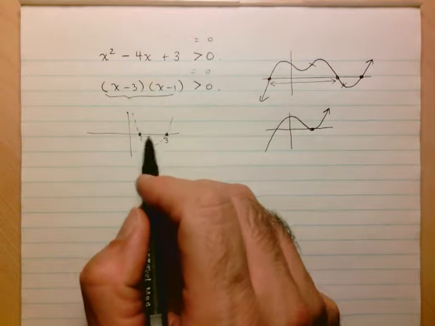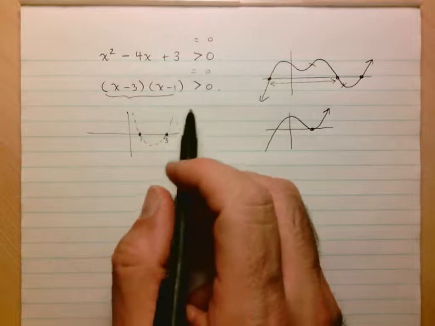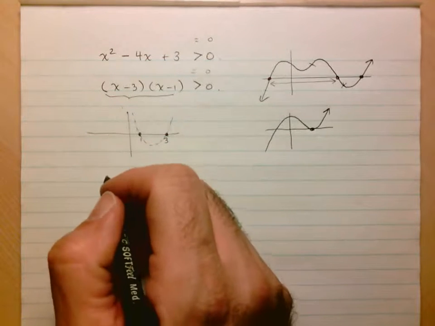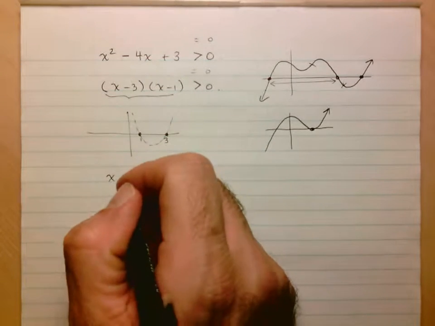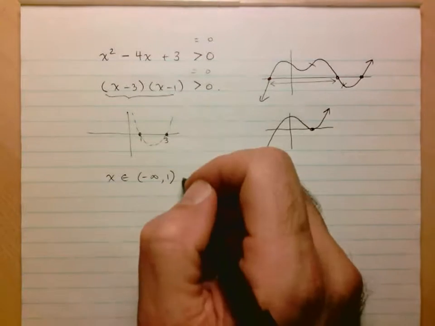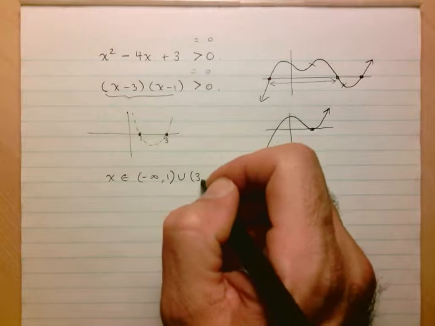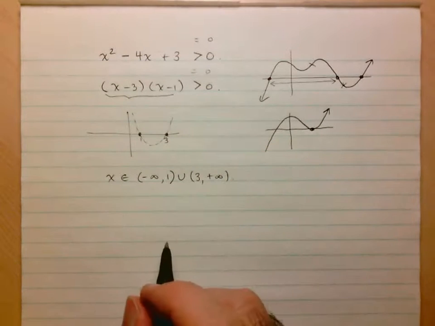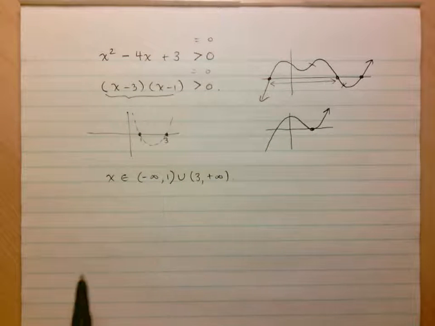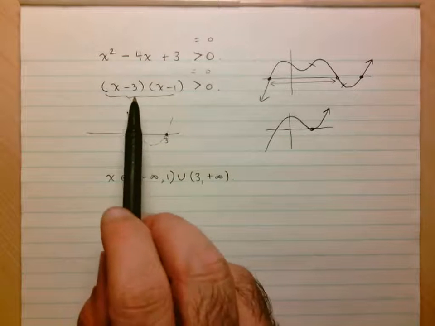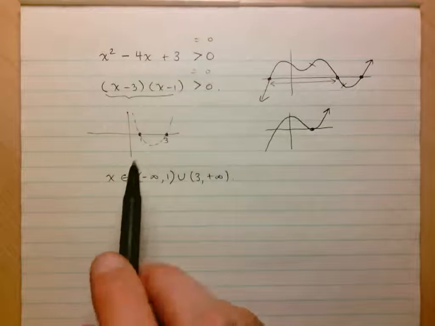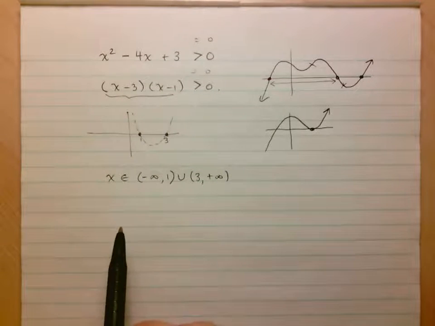Because my inequality is greater than 0, it has to be strictly positive, so I'm not going to include 1 and 3. Whereas if it had been greater than or equal to 0, I would have included those. So just by quickly drawing the graph, I can write the answer as x being an element of negative infinity to 1, not including 1, union 3 to positive infinity. Not surprisingly, we have an inequality and infinitely many possible solutions. But what we're using here is the exact same method we used to solve a polynomial equation, which is to factor it and work with the zeros to help us determine our answer.